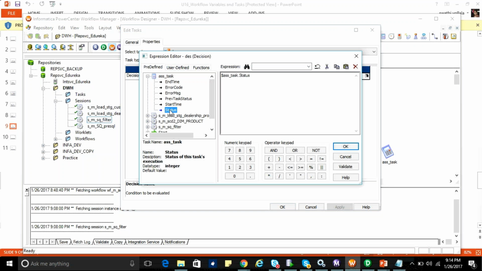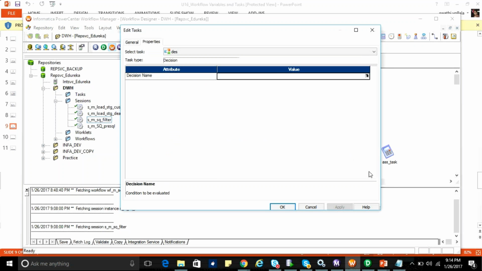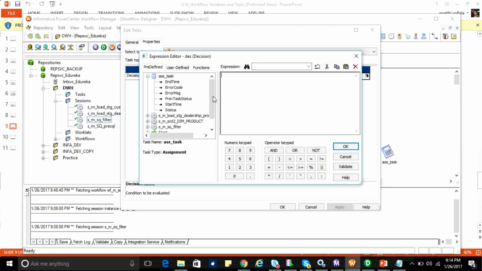What is the other session? I'm talking about the session name, whatever you connected to the assignment task. Close it, then select it.